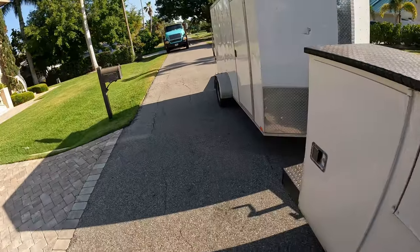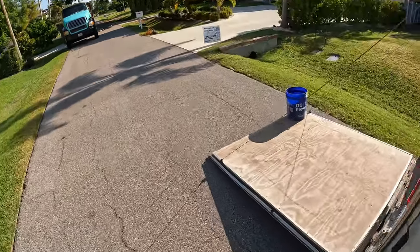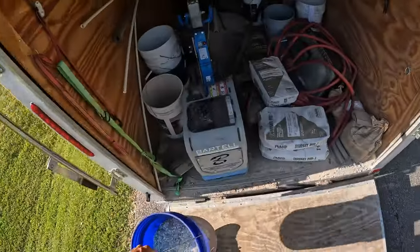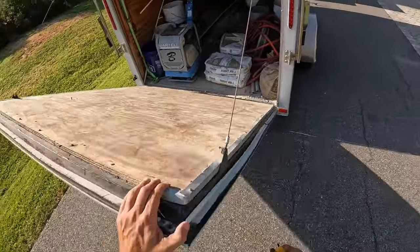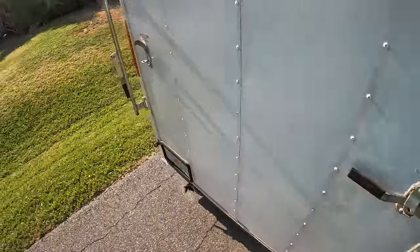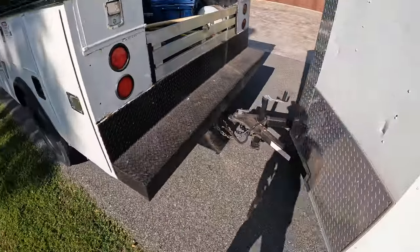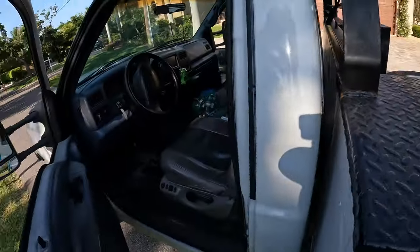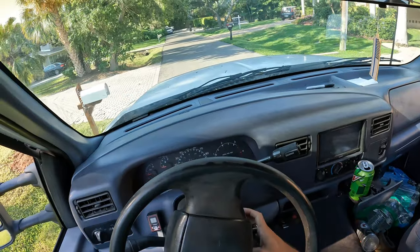Good morning. The pavers have arrived. We are at the job. I'm gonna go ahead and pull up my truck so this guy has some room. Do what he needs to do.